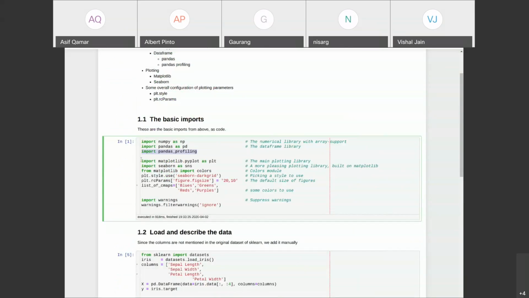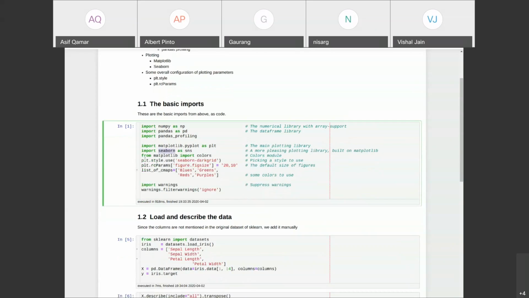These are plotting libraries, Matplotlib and Seaborn. Matplotlib is the oldest library. Everything is based on top of that. Seaborn is a layer on top of that. Seaborn is much more compatible with the pandas data frame. So between pandas data frame and Seaborn, you can have very good plots and visualizations quickly.